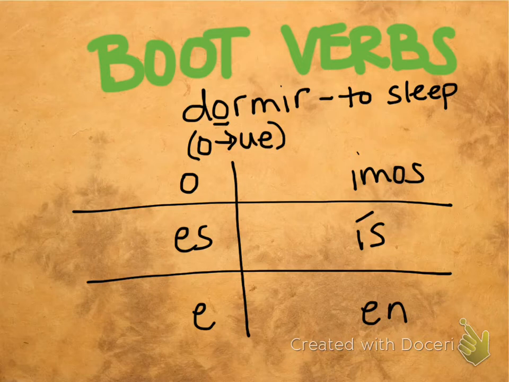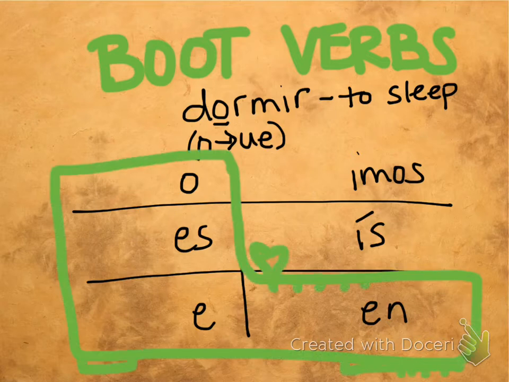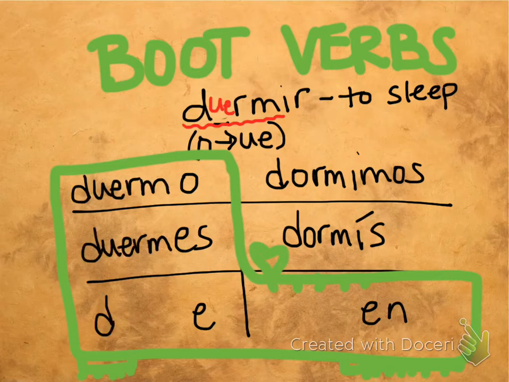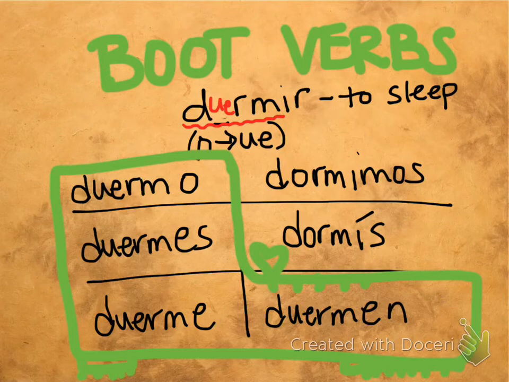And now to help you remember, I'm going to draw it in green. We have a big, bright, lime green boot. What happens with a boot verb is the stem of the verb is going to stay the same outside of the boot. So you're going to have the same stem, D-O-R-M, outside of the boot. But inside of the boot, something different is going to happen. The O in the stem is going to change to U-E. So instead of D-O-R-M, it'll be D-U-E-R-M inside of the boot in every conjugation. But the meaning's still the same. I sleep, I do sleep, I am sleeping. You sleep, you do sleep, you are sleeping, and so forth.